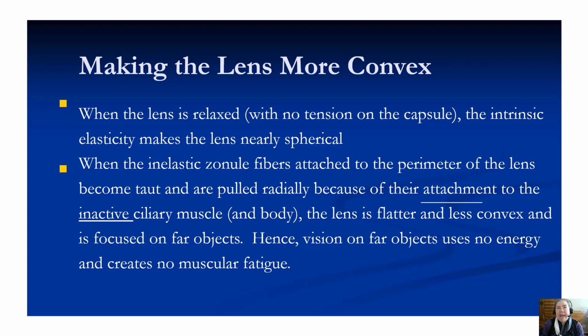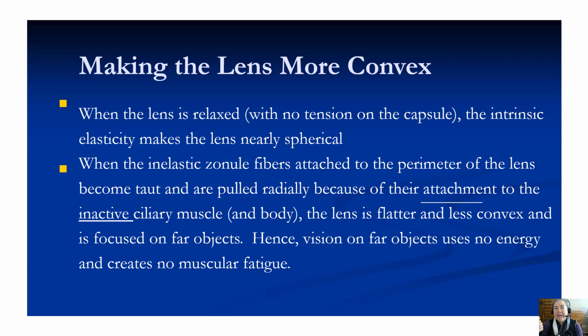And that's why, and it's kind of counterintuitive, the lens tenses when the ciliary muscle relaxes, and with accommodation the lens relaxes when the ciliary muscle tenses and the lens becomes rounder. The ciliary muscle tensing releases the pressure on the lens. And so it doesn't take energy particularly to look far. So far vision doesn't tend to cause the kind of eye strain that near vision causes.